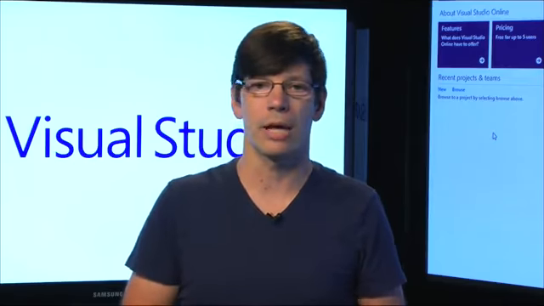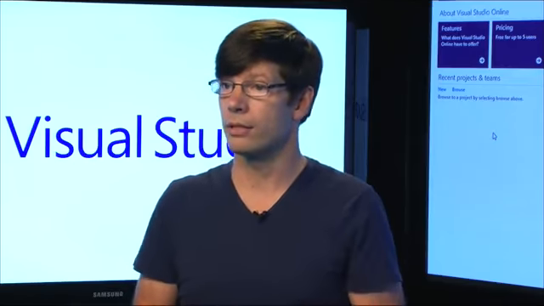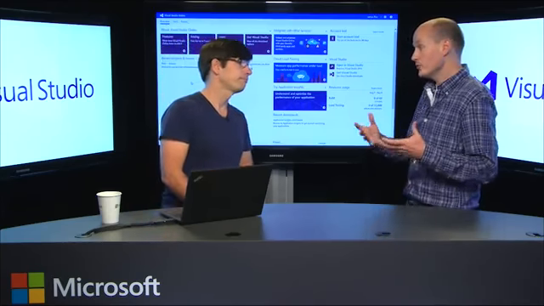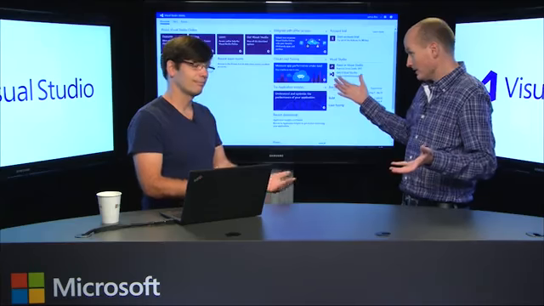It's the evolution of putting all of those resources on the cloud and then extending it in ways that are appropriate for the cloud. So adding new cloud-only services like our new load testing service that you can execute load tests from the cloud. So there's a number of different things that will evolve in the cloud over time. But you can think of it as the team collaboration platform of the future. I like to describe it as a hosted version of Team Foundation Server that we've then started to add a bunch of additional services on top of, right?